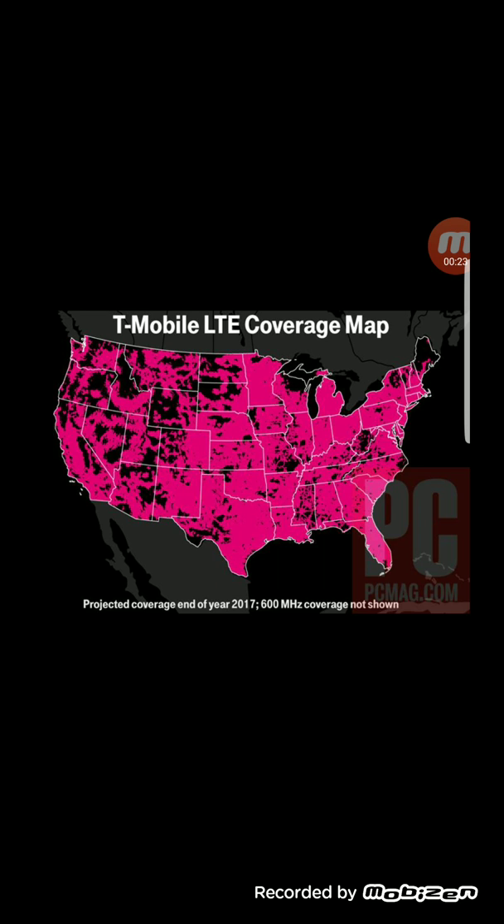Just looking at this one that we see here, in my opinion that's good coverage. If I have, let's say, an iPhone 7 Plus or a Note 8 currently on T-Mobile, I'm not going to run out and get an LG V30 for the 600 megahertz coverage. It's very well in Texas. There are a few spots in West Texas where I would have issues — last time I traveled I roamed on AT&T — but it's not a drastic amount of miles where I wouldn't have any service. I could still call and text traveling from here to San Antonio.